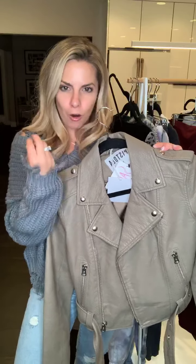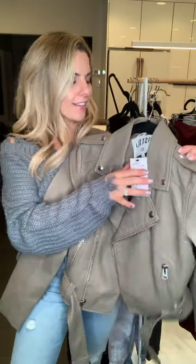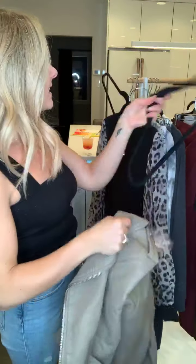One more — my new favorite jacket. I love this because it is so neutral and goes with everything. A lot of times a black leather jacket can look too harsh, but this one is a tan color — a little softer than a typical leather jacket. This is the Tracy moto jacket. The fit is unbelievable — I did a couple videos today in the jacket. It's not too thin either so it will keep you warm. Just with a black tank and a pair of jeans and you're good to go.